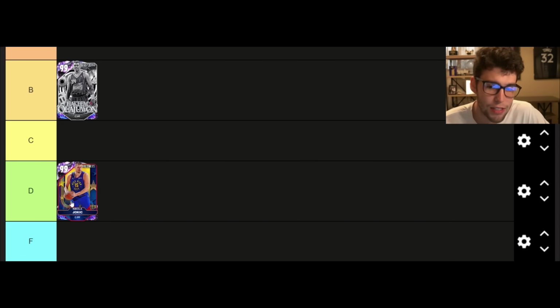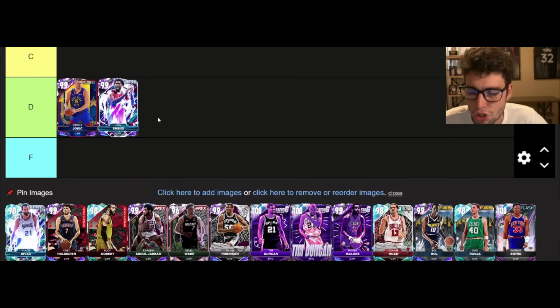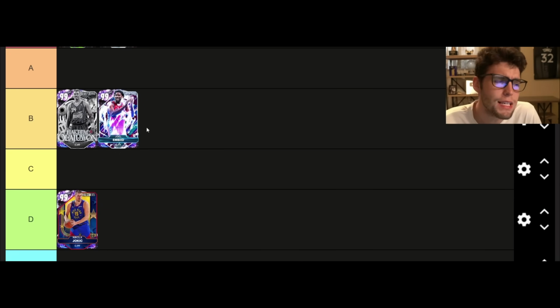Jokic, this isn't the invincible Jokic. D tier. The card stinks. Joel Embiid, right in there with Hakeem. A really solid power forward in this game. To be honest with you guys, though, I like Joel Embiid more at center than power forward. It's just something for me.